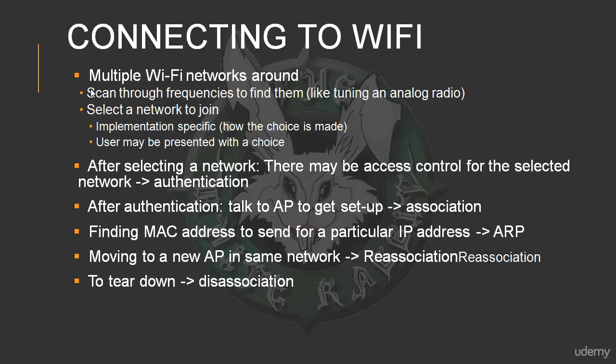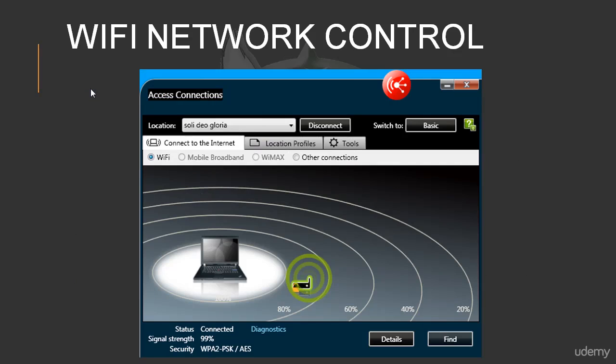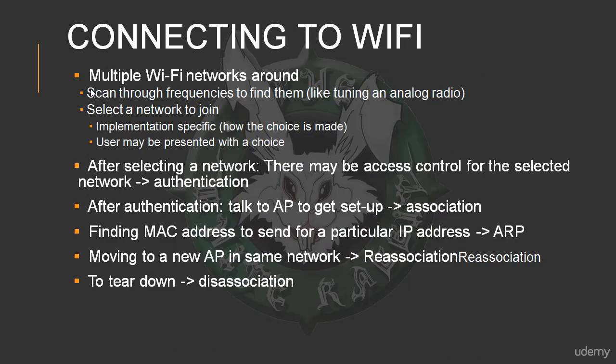Now, the selection of the network, there can be different ways that it's implemented. So in the example that we saw here, the GUI is letting the user choose, and sometimes it might store the preferences so that the next time you turn on your laptop and try and look for a Wi-Fi network to connect to, it might automatically connect to something that you're previously successfully connected to before. So user might be presented with a choice, or it might try to be smart about it and automatically reconnect with something you had connected before.